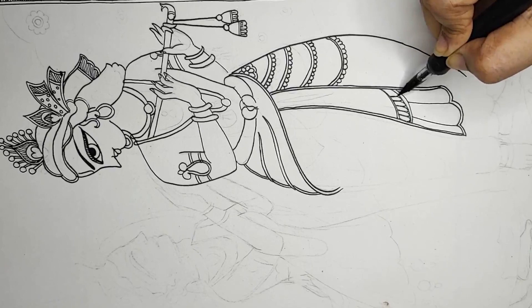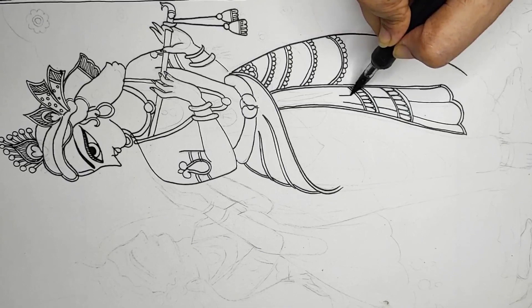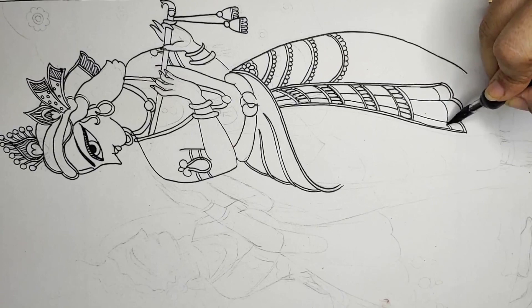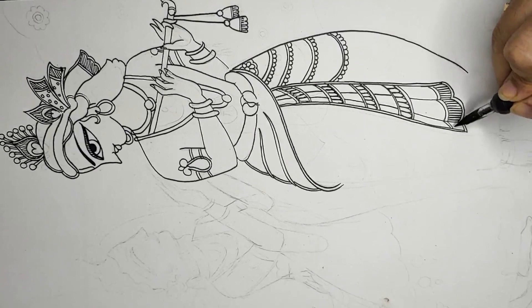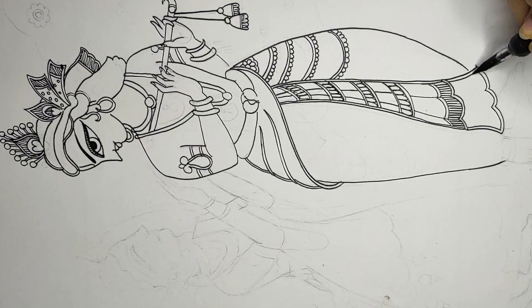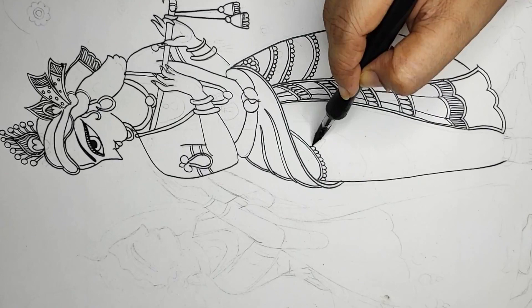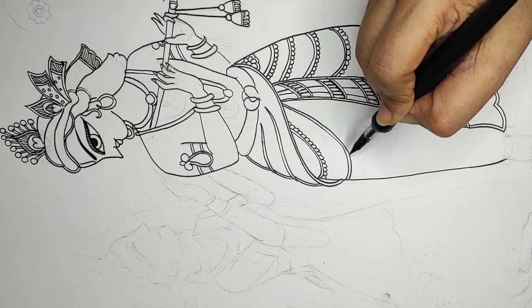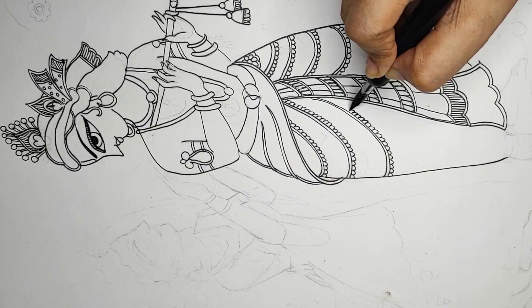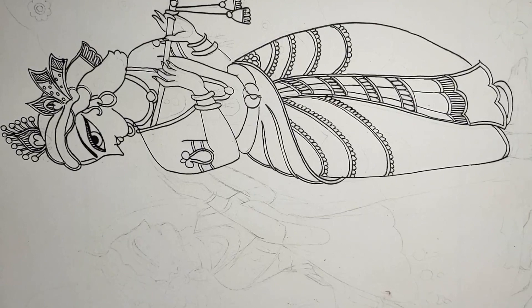Heavy borders and very small motifs in the dress always look beautiful. This picture is done in the bharani style — bharani is full of color. There is also the kachni form, which only has lines; if you want a little color in kachni, you use colorful lines but not a lot of coloring. If you want your picture bold, bright, and beautiful, go for bharani. In the olden days, bharani was mostly practiced by Brahmins for paintings of gods and goddesses.